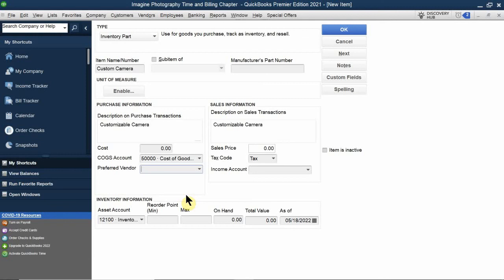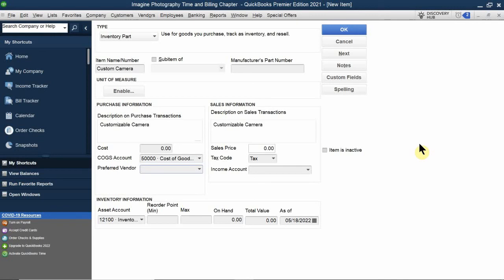All right. So then the next one here is going to be what is the sales price that you're going to charge? In this case, we are going to link the income to sales, okay?